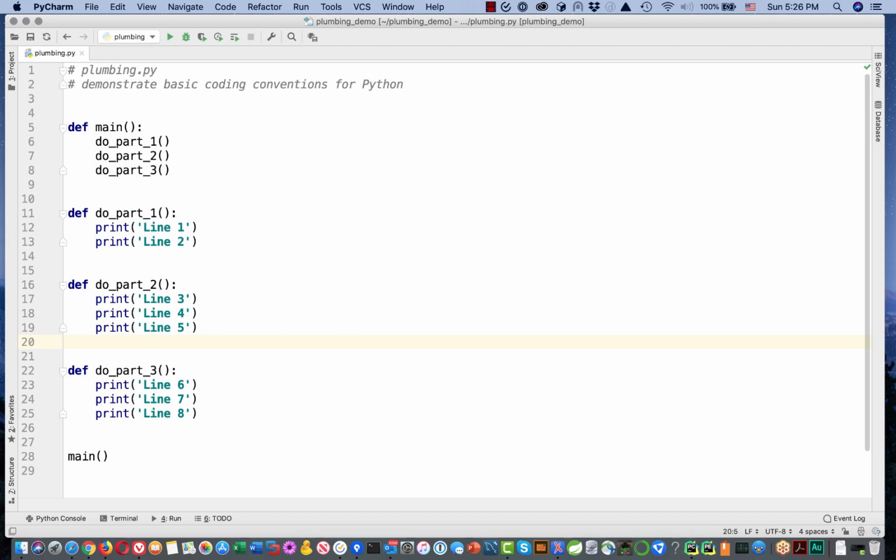In the first couple of weeks, most of the code that we're going to be writing will all fit into one function. It'll all fit into main. So we'll have a main that'll have all of our logic in it, and then we'll have the call to main at the end, and that's it. And that's considered good professional Python programming practice.